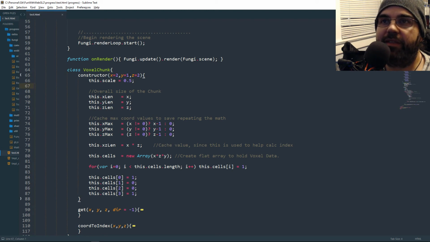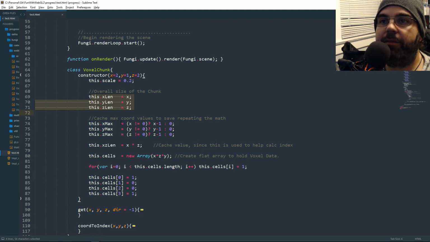And right now I have it defaulted at 2 by 1 by 2, which is going to create a flat 2D voxel. That's what we're going to try for right now. In the next video we'll do 3D voxels, but today we'll do a 2D voxel. And we're going to set scale because we want to set the size of our overall voxel. So I want 0.2. And this is our overall length. So the values that we're passing is the total length, the size of our grid.